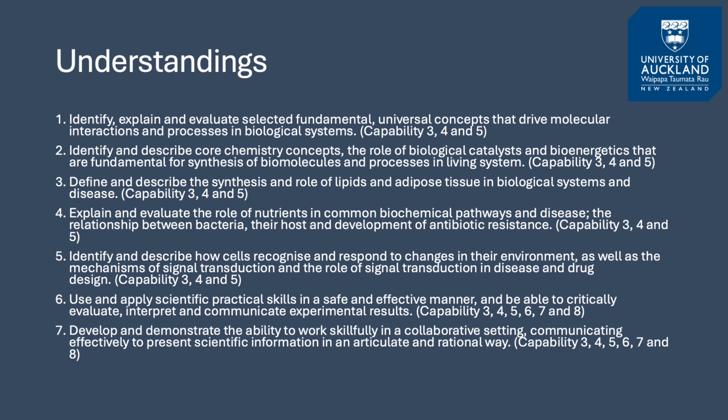The fifth understanding is to identify and describe how cells recognize and respond to changes in their environment, as well as the mechanisms of signal transduction and the role of signal transduction in disease and drug design. Number 6 is to use and apply scientific practical skills in a safe and effective manner and be able to critically evaluate, interpret, and communicate experimental results. And finally, the last understanding is to develop and demonstrate the ability to work skillfully in a collaborative setting, communicating effectively to present scientific information in an articulate and rational way.